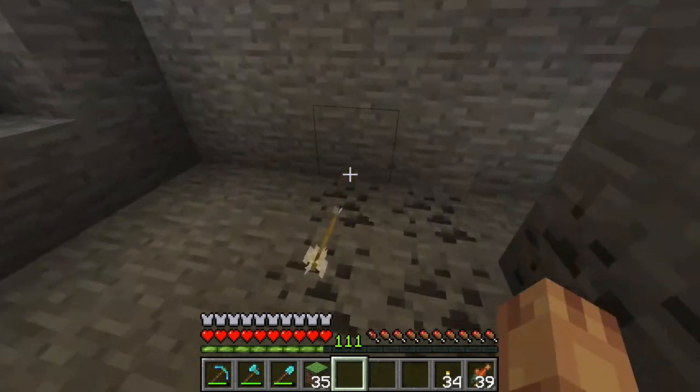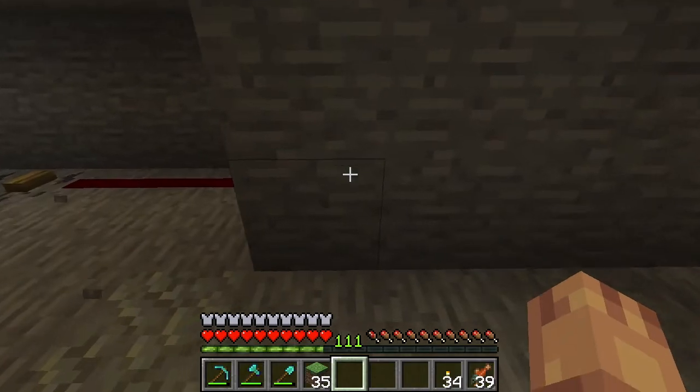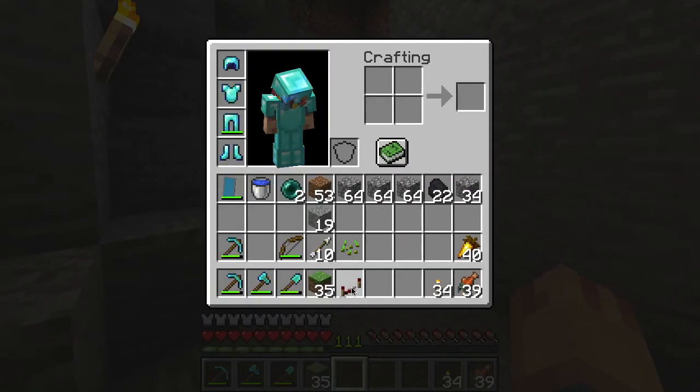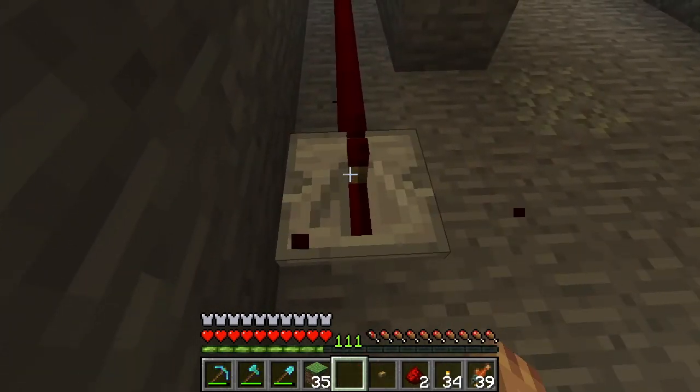It does. Okay, see? That's exactly what we're looking for. So this thing shoots 2 arrows just like we want, which means all we have to do is extend this redstone out to here. That's literally all we have to do. We need to get probably, do we have, we do. We even have a repeater. Great. So then we'll put that there.